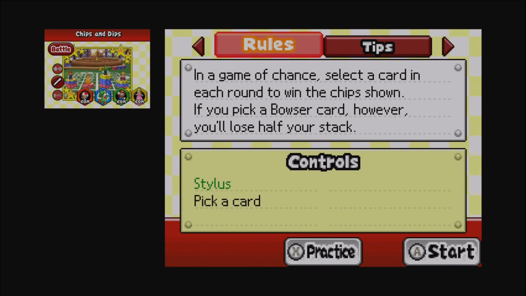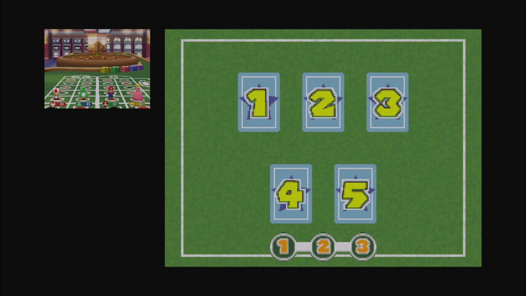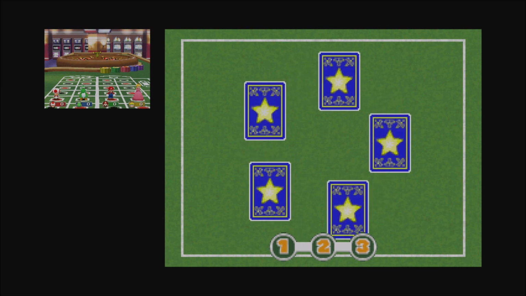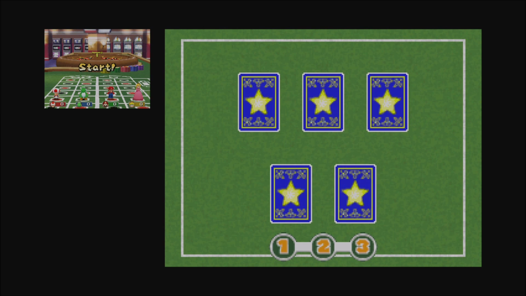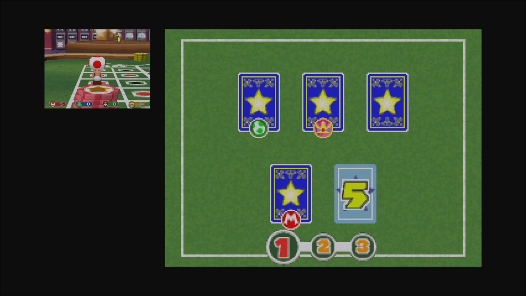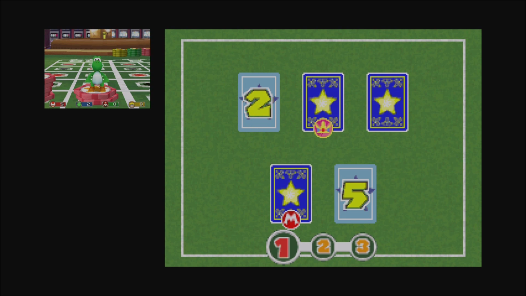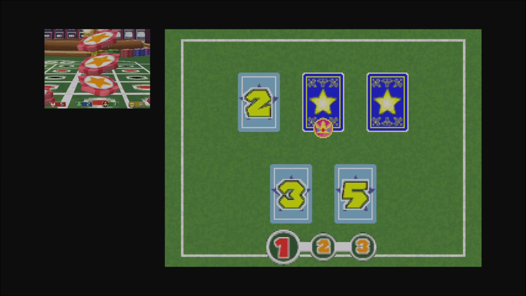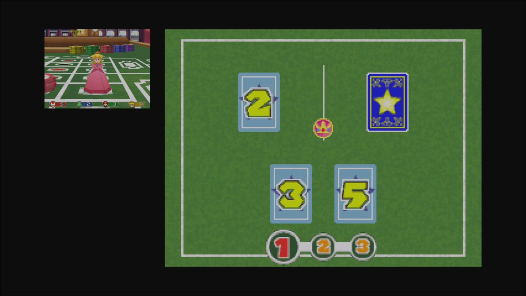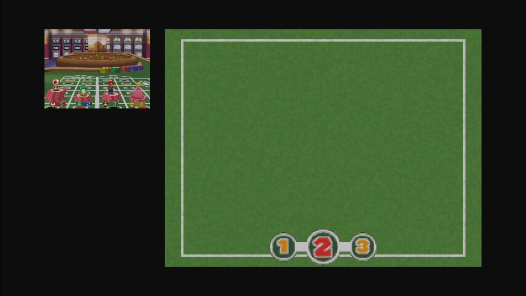Fine. Chips and dips. In the game of chance, select a card. Yada yada yada. You win the chips. If you pick the Bowser card, you lose half your chips. And guess who always gets the goddamn Bowser card? Yours truly. And survey says Toad got the 5. Yay, I got 2. Oh, goody, Mario got 3, which means Peach is gonna get the 4, right? Oh. Well, at least I'm not the only miserable person.